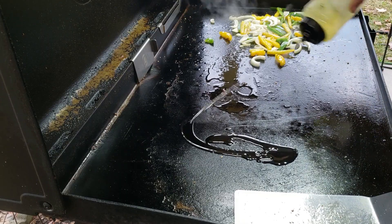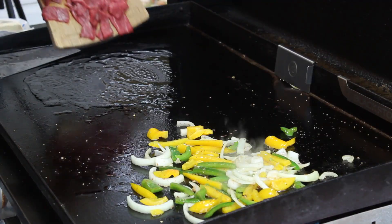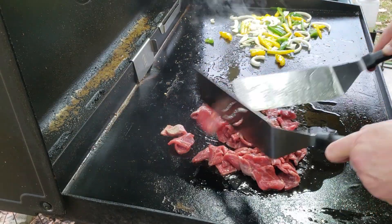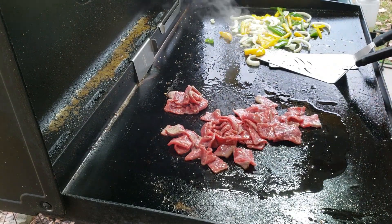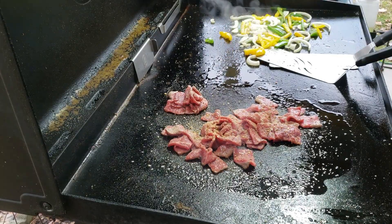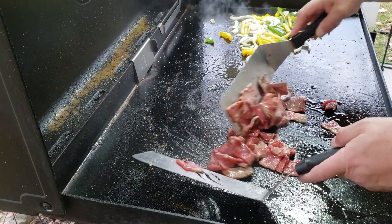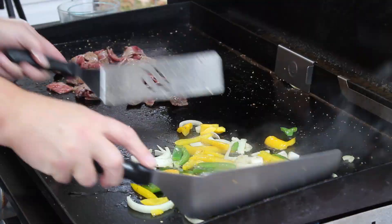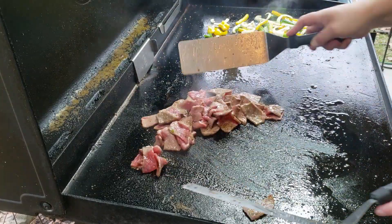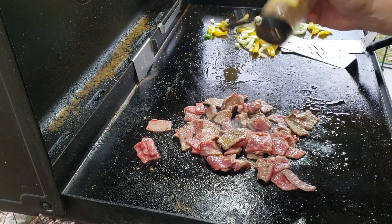Let's put down some oil over here and get that meat to cooking. Spread it out. Dump your meat on here. It won't take long at all right here. Add some cheesesteak seasoning to that meat too. This is going to be good. This is going to be a very quick cook. Looks like I need to add a little more seasoning to that steak — I just don't see it on there. I like to see the seasoning.